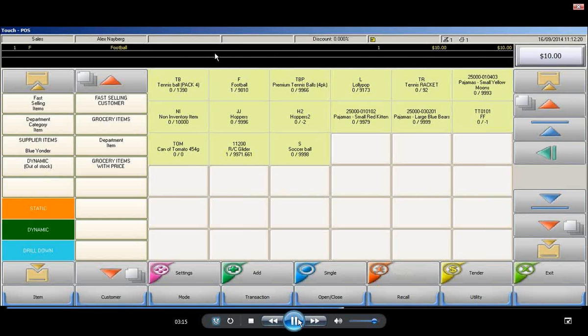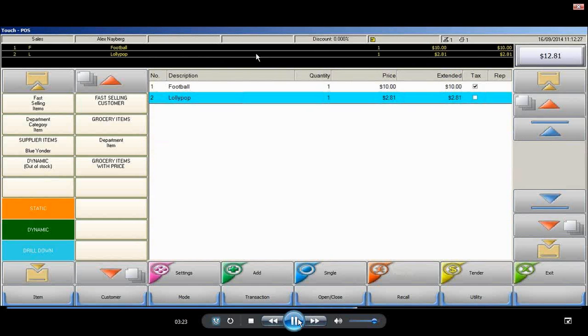If I need to see the full set of products on my basket, on my transaction, I just click on that, and it can expose and contract as needed. We don't show the full list of scanned products all the time. The real estate has been dedicated to the buttons, but it's there if you need to see it.